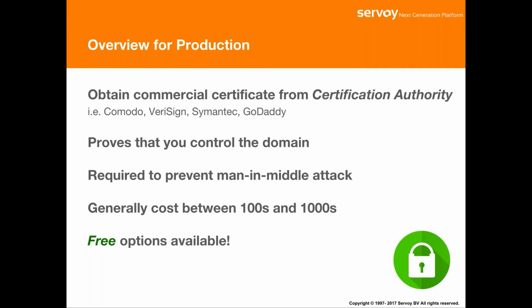What those organizations do is prove that you really control the domain, that you are who you say you are. If you don't have that and the browsers aren't checking that, then that's how man-in-the-middle attacks happen, where you think you're talking to Facebook, but you're really talking to some shadow server that's skimming all your information. These commercial certificates generally cost a few $100 to a few $1,000, and they come with different bells and whistles.